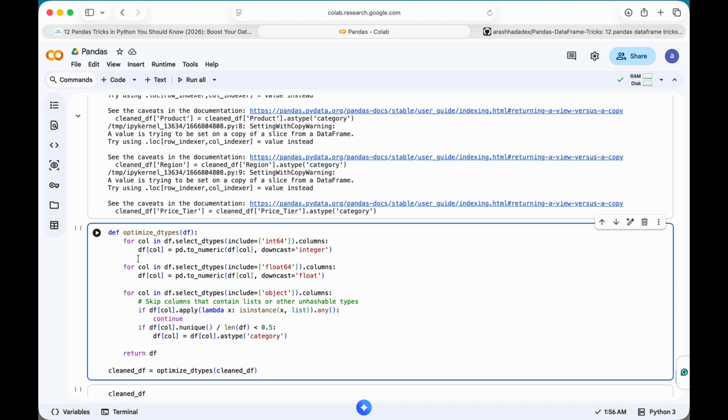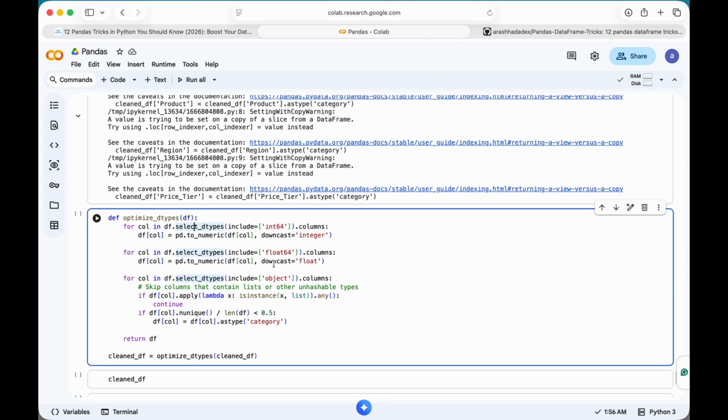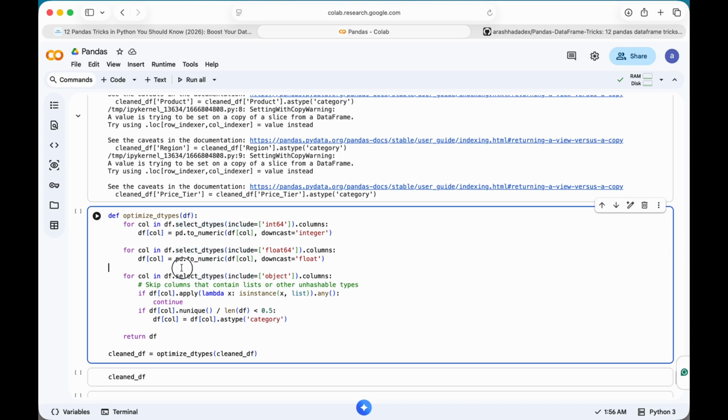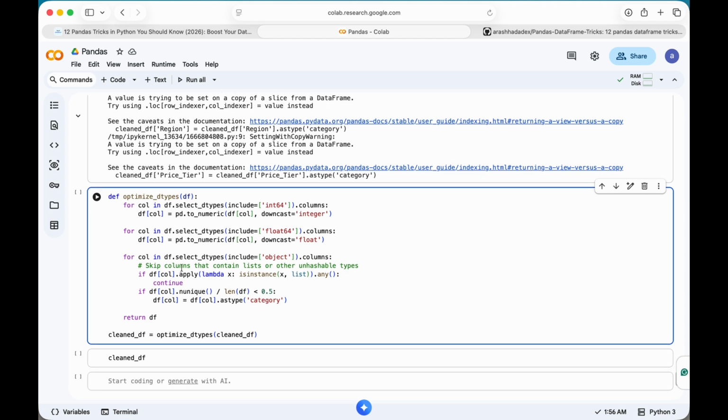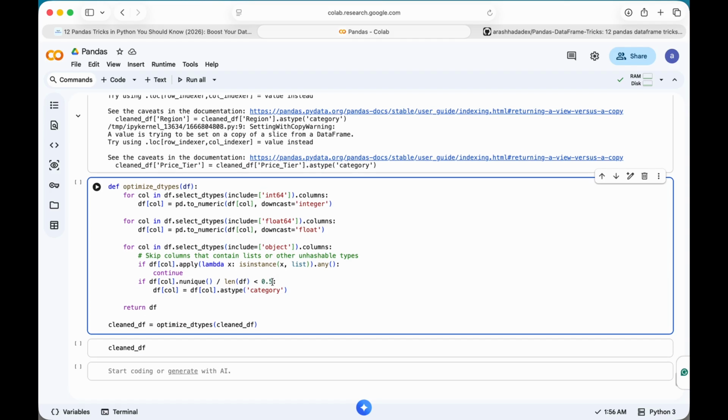With this function, we are saying that for each column in our data frame, if it has int64, change it to int32. If it has float64, turn it to float32. And if it has object data type, turn it to category.